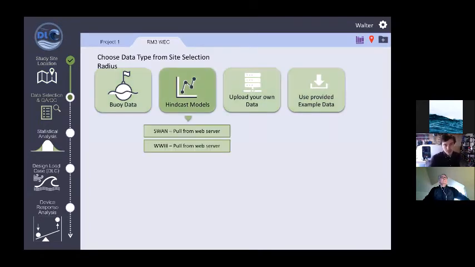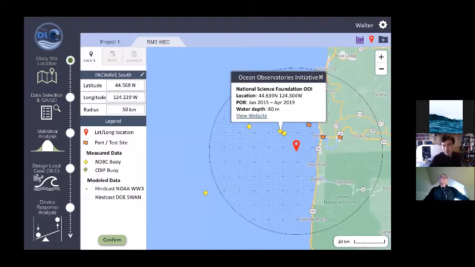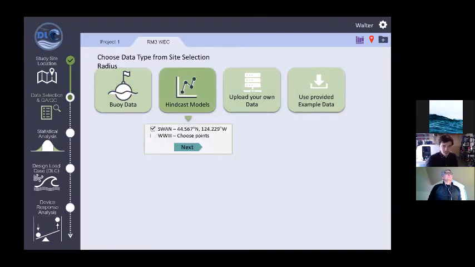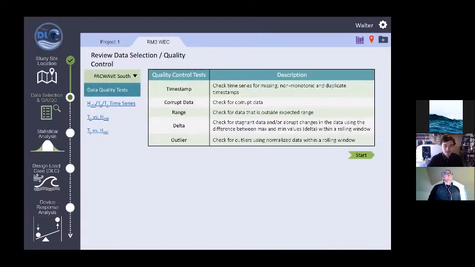So Walt decides he's going to go with the hindcast data in this case, and he's going to use the SWAN hindcast data. I should have mentioned that all the fine points on this grid are the SWAN hindcast that's recently been completed for the West Coast, and the coarser points are the NOAA WaveWatch 3 data set that has been available for a bit longer. In this case, he wants to use that SWAN data set. It's a nice long data set, high quality. And so he's going to pull that into his analysis.